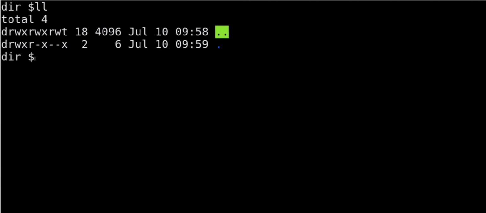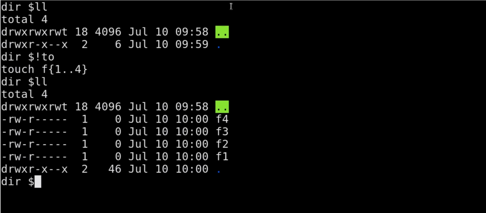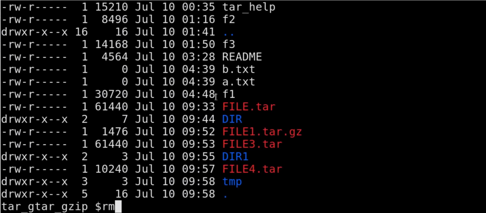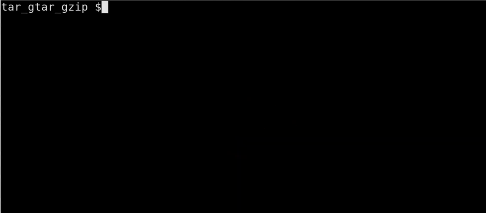So let me again create those files, okay, and go back here and also remove temp directory, okay. Let's create the tar again with minus capital P option.